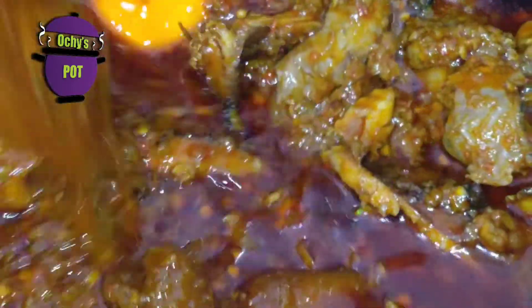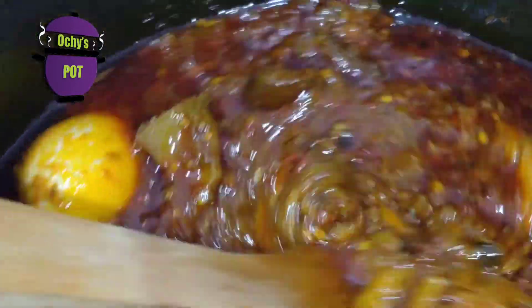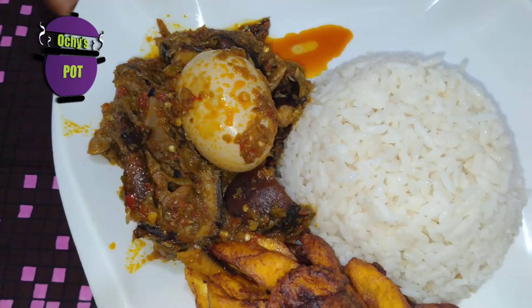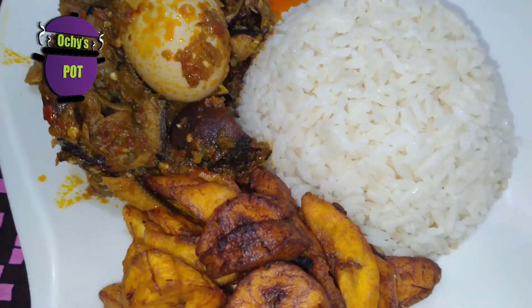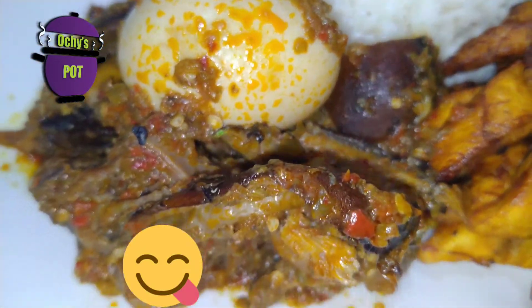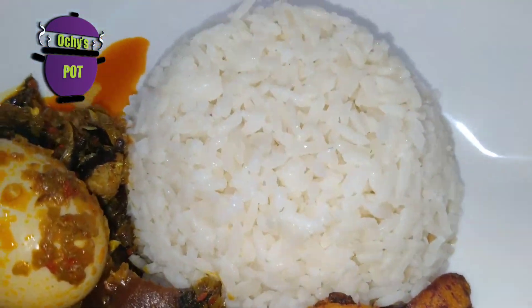So let's give it a stir. This is what it looks like. There is no Ofada without an enintoti muta egg that has soaked pepper, that has drunk pepper. Here we have a beautiful Ofada sauce, as you can see, with everything — every protein cut into bite sizes so that when you take one spoon of rice and the sauce, you have something to accompany it, whether it's tripe, pomo, or something. And I like to always have my rice with plantain, that's why you can see plantain by the side. This is not actually Ofada rice — I do not have Ofada rice available — but this rice can also go with this yummy, yummy Ofada sauce.